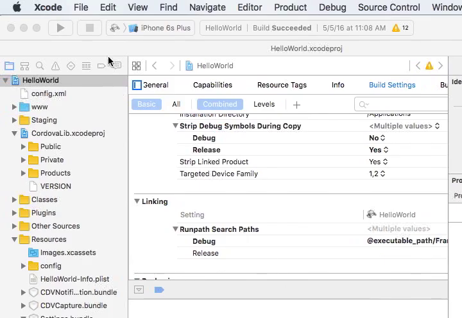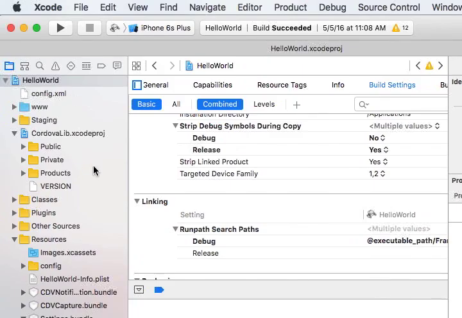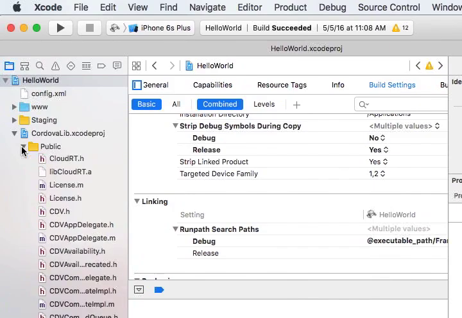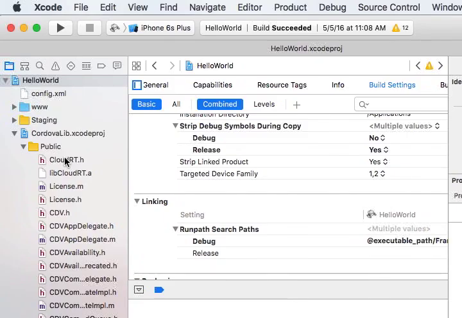So here we have a PhoneGap iOS application opened into Xcode. We're going to add licensing using those instructions for the CloudRT, and we'll essentially just copy in some files into our Xcode project.